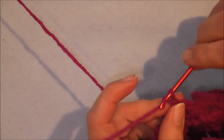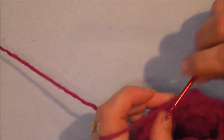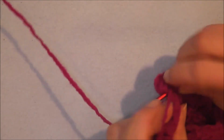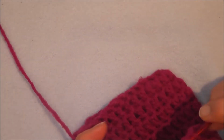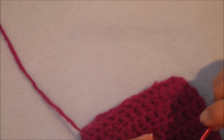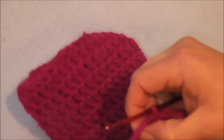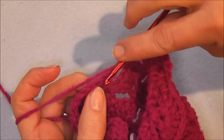Oops. That's half a shell I've got now. The other half. We have our chain 3 space, so that's a single crochet, chain 1, single crochet into the next chain 3 space, into the V. Into the V, we do our full shell again.